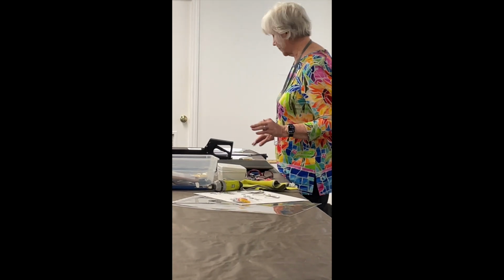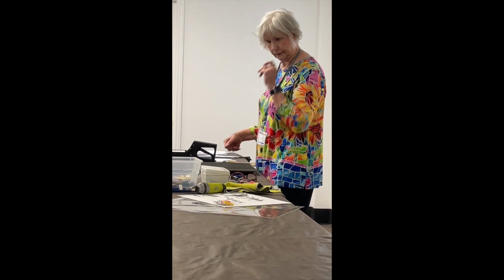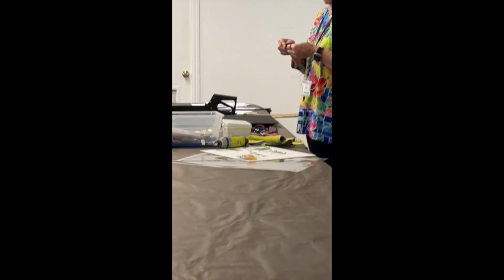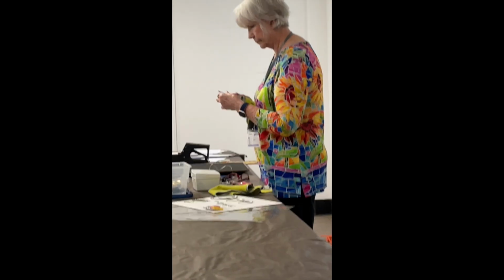At home, Bill is very neat about it. He has a little vacuum over here and he vacuums all that stuff away. You don't want that sawdust to get between the glass and the back. You got a mess then. So, with the back already in place, it's not really a problem, but sometimes if it's an open back, it's not good.